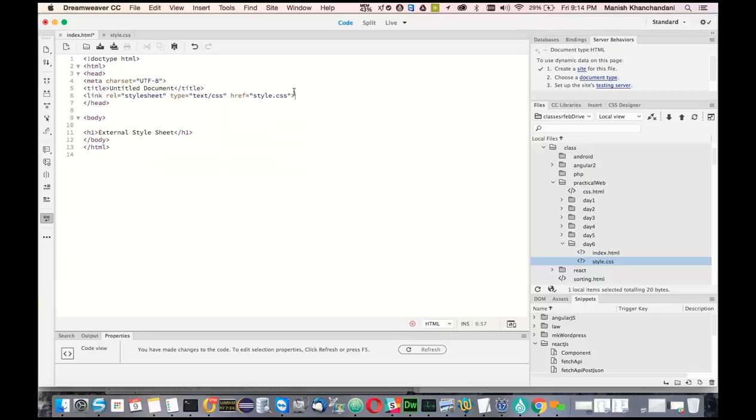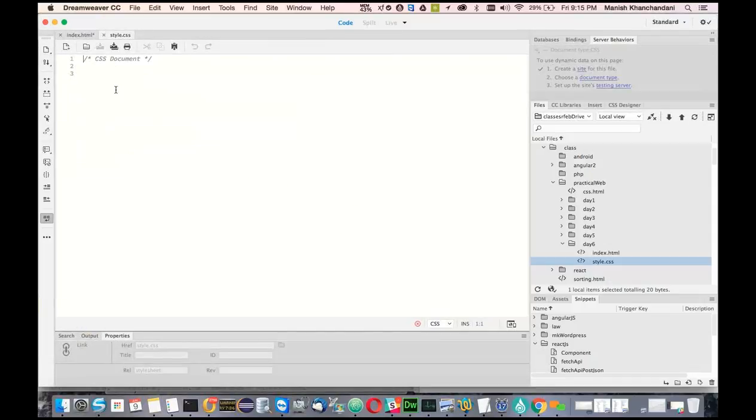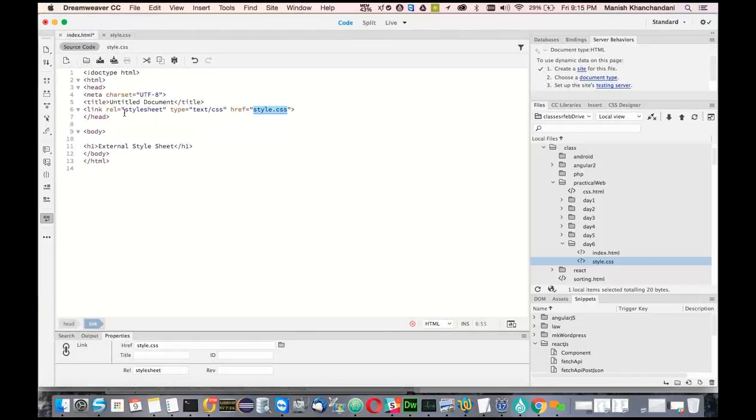This tag does not have a closing tag, so this is a tag which tells the HTML page that we want to include style.css. So whatever style sheet we want to use in this page, we will define the style sheet here in the style.css, and we will call the style.css in this page, and this is called external style sheet.